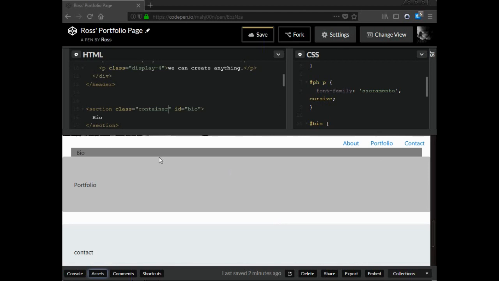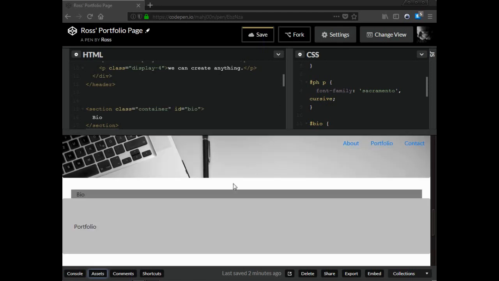So we might want to call it a container. But one thing we're going to see is, yeah, this happens. We now have no margin or padding between the sections. This jumbotron has given us, okay, the next thing to appear I want pushed off by whatever that is, a centimetre or so, whatever that is in pixels. But as we switch to container, you see it's lost between the bio and the portfolio section. We have no spacing. What it has done though is bring us in off of the sides.